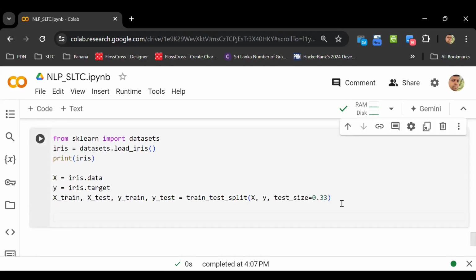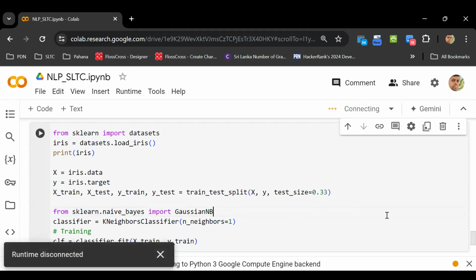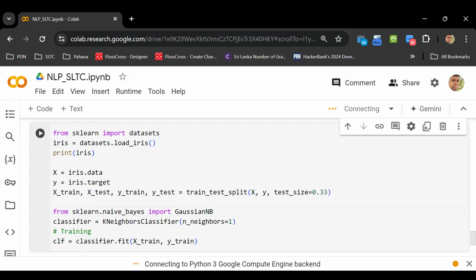So later we will use multinomial, but before multinomial, let's use naive-Bayes. I'm going to use naive-Bayes here. For that, I will first use the Gaussian naive-Bayes. Then we'll say Gaussian naive-Bayes here as a classifier.